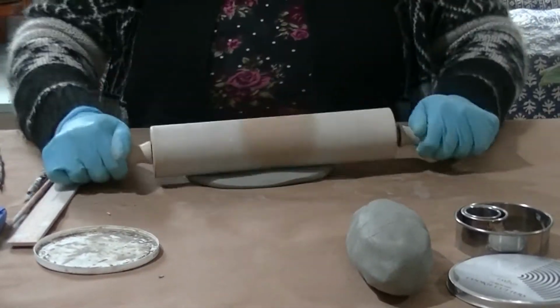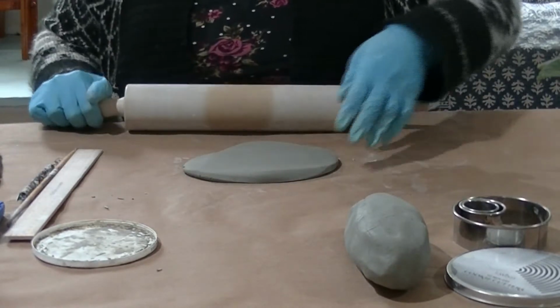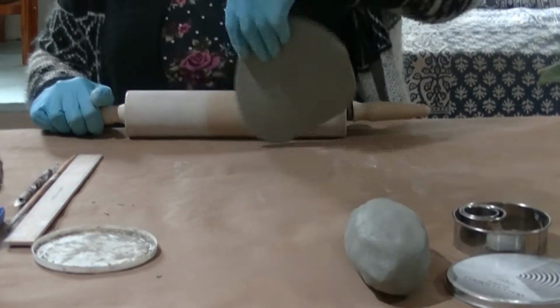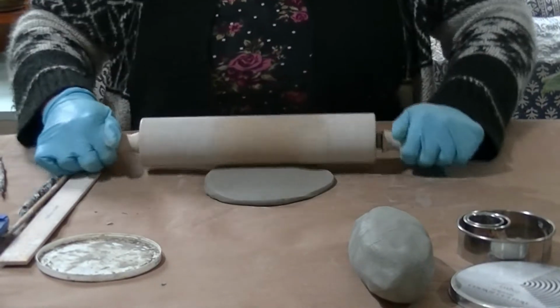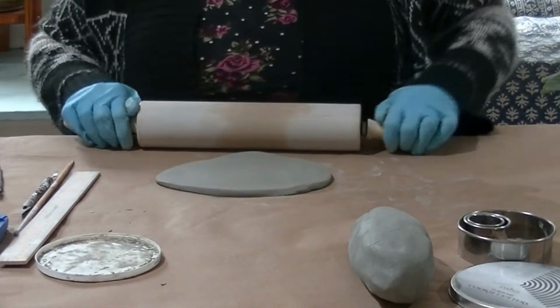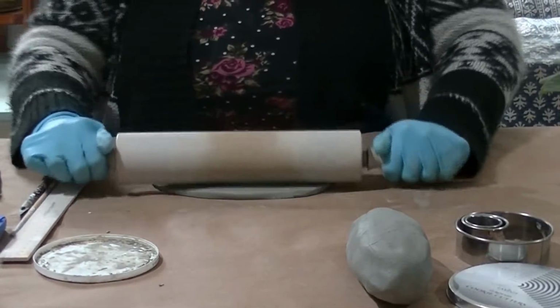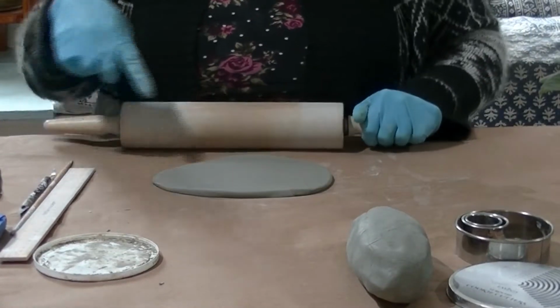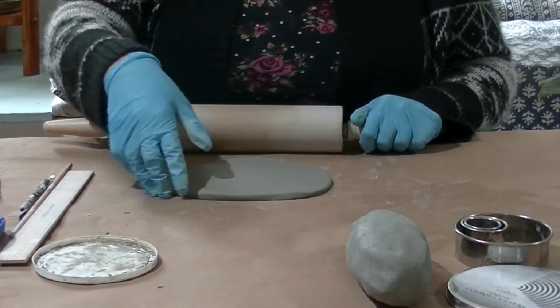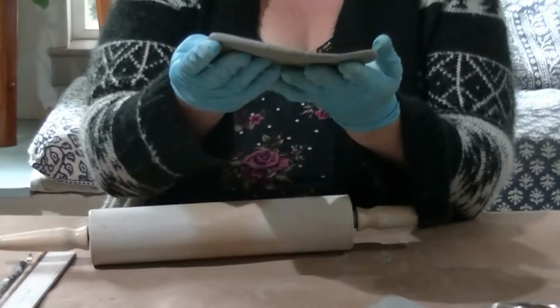And our goal is about 1/4 inch thickness. And you'll notice I'm kind of picking the clay up off the table and moving it around. It kind of gets stuck on the table and then doesn't want to get any bigger. And you can stand up and do this too, put some downward pressure on it. But we want it to be nice and even. You don't want it to be really thin on one side and really thick on the other. So this is the goal, at 1/4 inch thickness.